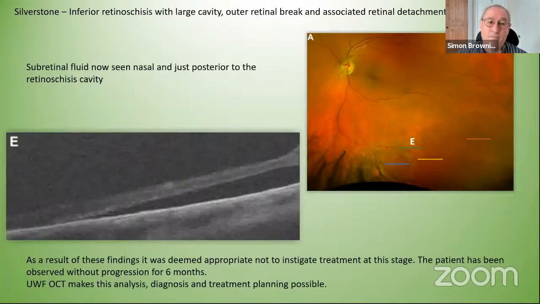So this is good. But now, when we move a little bit further up, away from that break, we now start to see subretinal fluid. And so now we know we've got a little bit of change there, but it's not enough. It was thought, now with that extra information, we've got enough detail here to say, okay, it's a retinoschisis, there's a break, there is some fluid there, but we can monitor that. We don't need to run the risk of treating this patient. And so they didn't treat the patient.